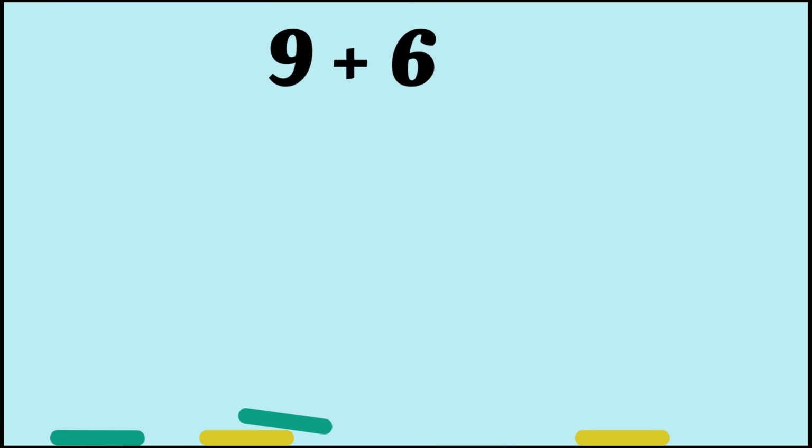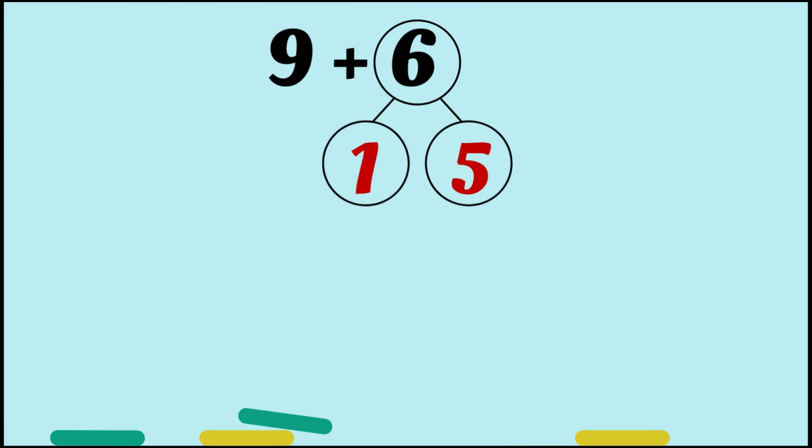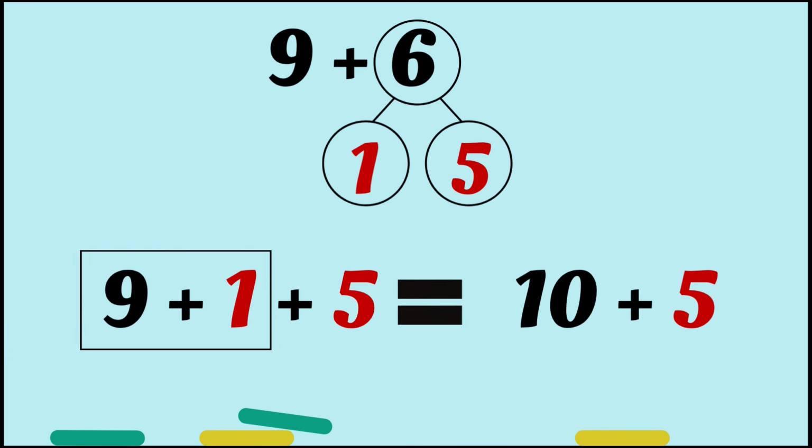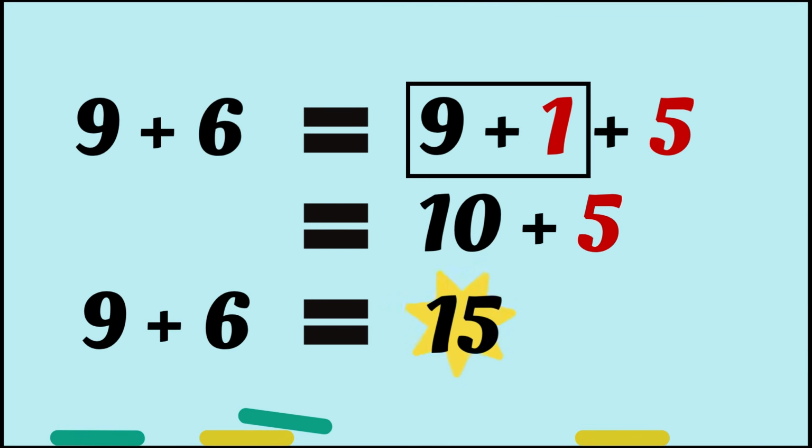Amazing job, everybody! Here's 9 and 6. What's the first step? Yes, what do we need to add to 9 to make 10? Just 1. Got it? Then we'll break 6 into 1 and 5. Because we have to add that 1 to 9, which will make 10, and then we add the remaining 5 to 10, which will equal 15. So 9 plus 6 is 15.